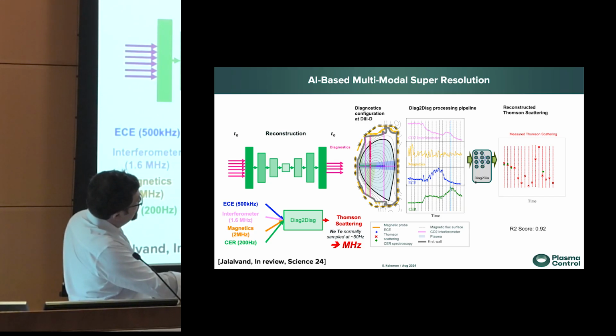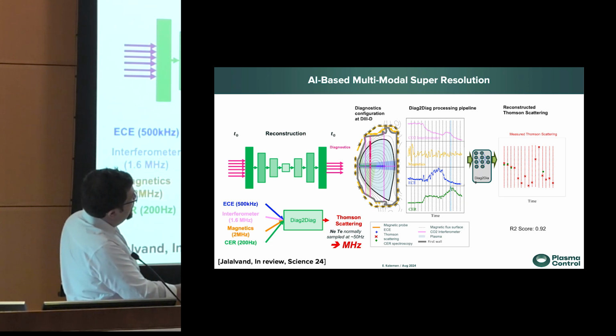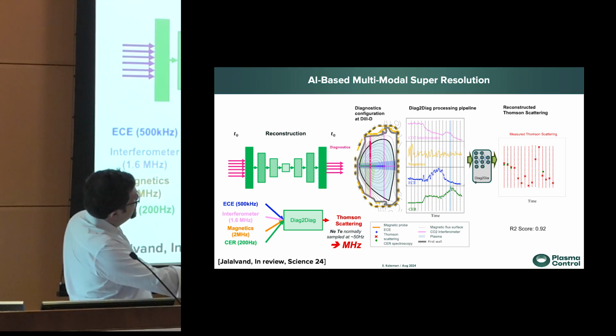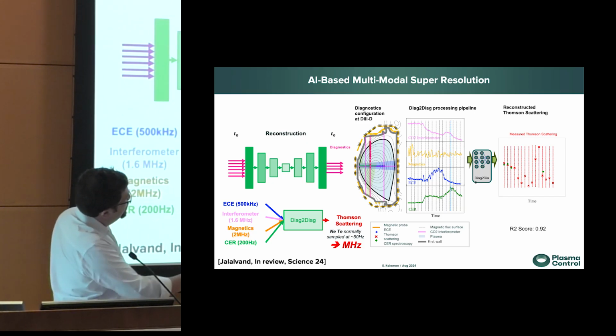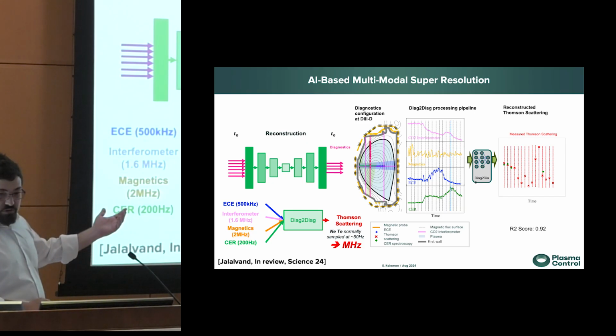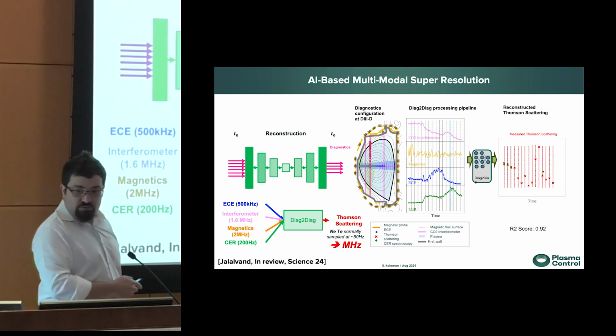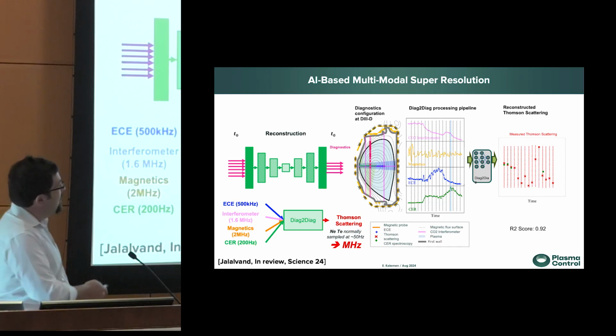So for each diagnosis, you can map them to that time, to the temperature, and you map all of them, and then you start doing this in the middle. You say, well, if I can map them to the temperature and here, maybe I can fill in the between. And it turns out you can do this, and you can get really good results. So you can get super resolution.